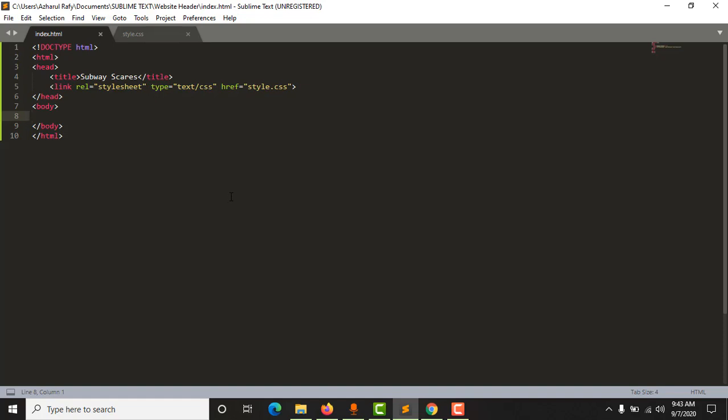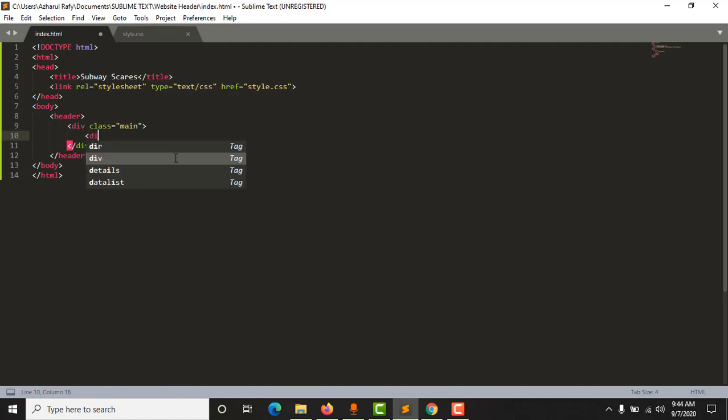It's time to go for the header tag. So we are going to take header tag, and we are going to start the header tag, and then we're going to close the header tag from here. Now let's hit enter, so that we'll have this space, and in between the header tag we are going to take a division, and it is going to be for our main. It is going to be class with main division, and then in between the main division, we are going to place a division, and the class is going to be for logo.